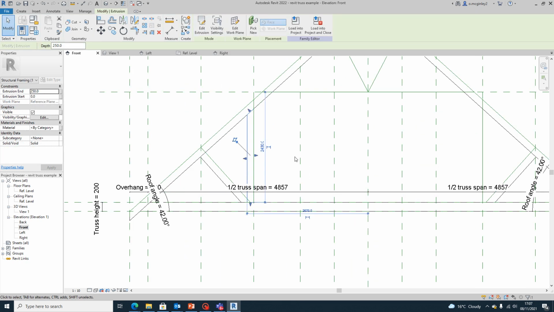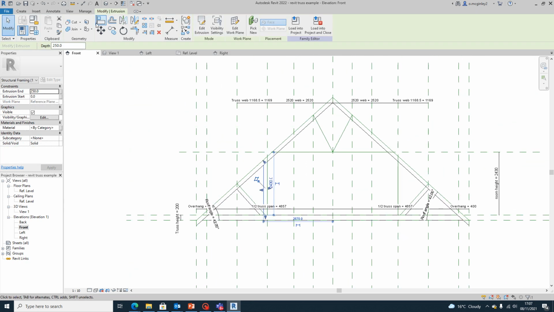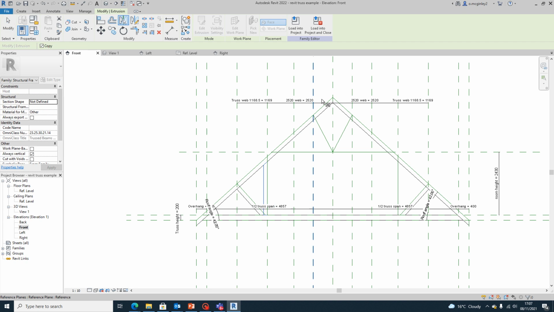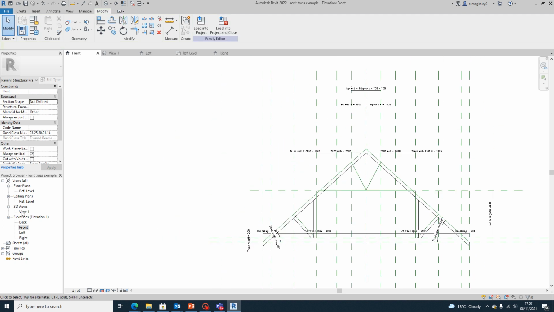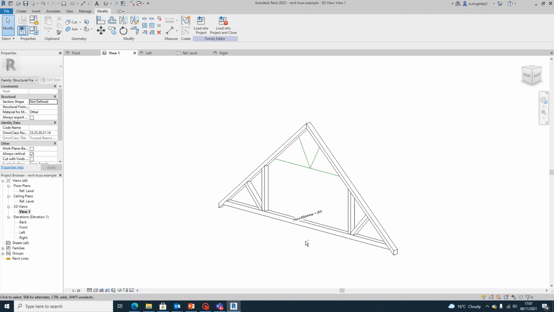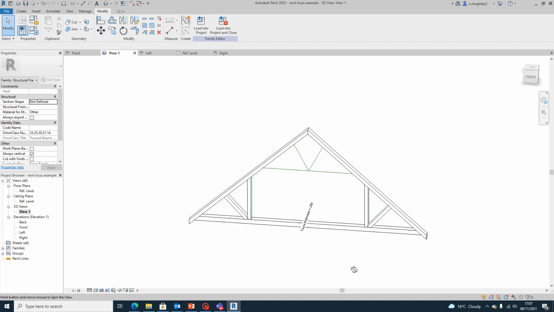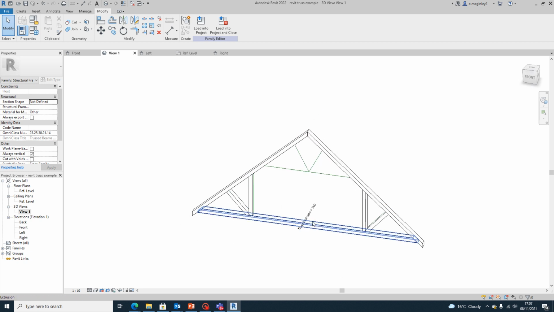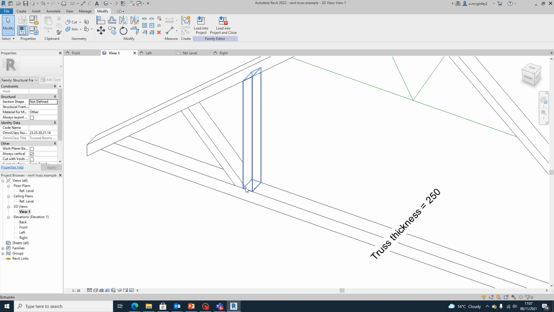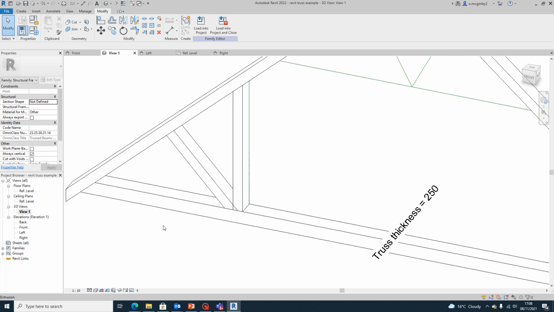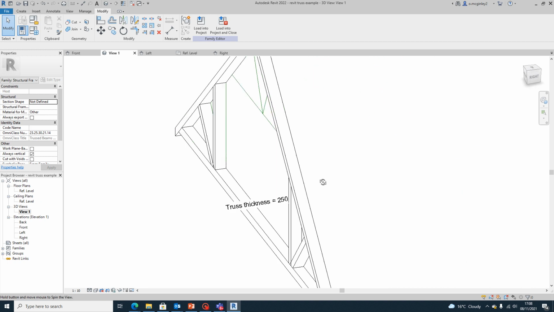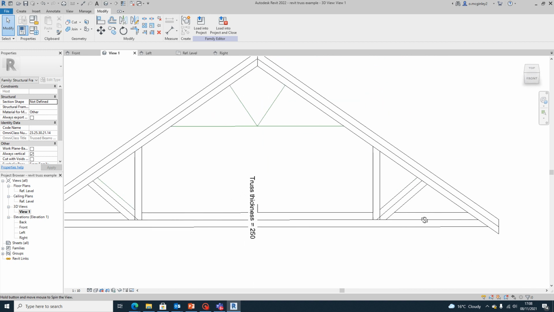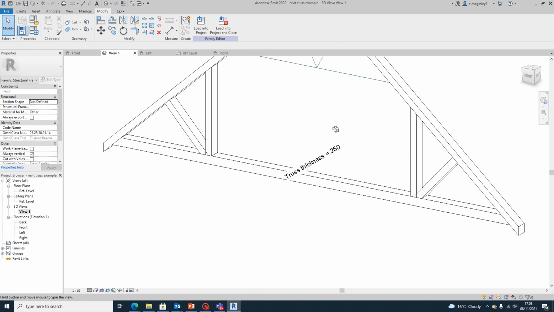So then you can mirror that again, leave that added, and you can go to your 3D view. You can see you have another two added. So you could tidy that up again a bit there by just trimming that back. But you get the idea. So that's them all done. There, same thickness as well, so that's good.